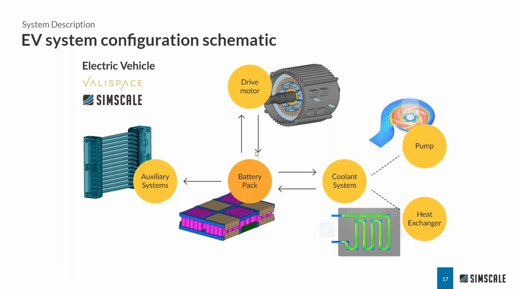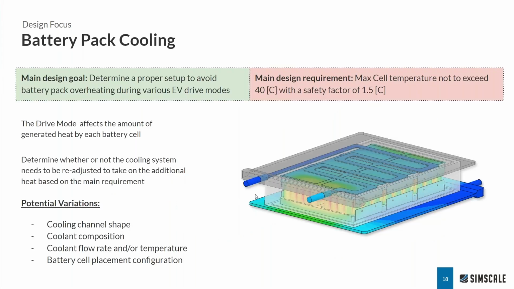So let's see how this can be done in practice by focusing mainly on the battery pack. Let's say we've got our battery pack here. Our main design goal is to determine a proper setup to avoid any overheating of the batteries during the different driving modes of the electric vehicle. And we might have different requirements that we need to fulfill.